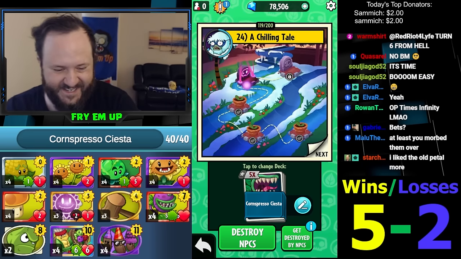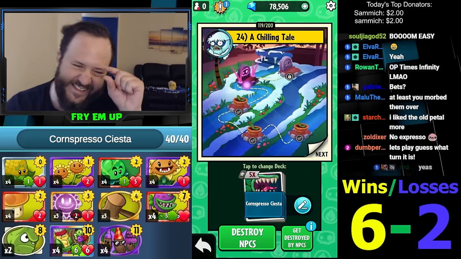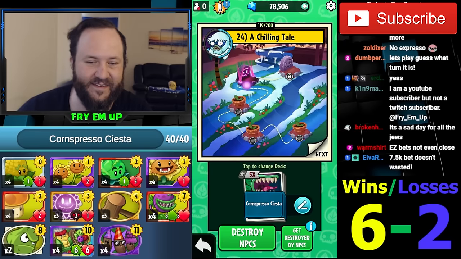Alright, guys, 6-2. We won the bet. We did it. We got him. Just barely. Just barely. If you guys enjoyed, that was the Cornespresso Siesta deck. I don't know why I named it that.